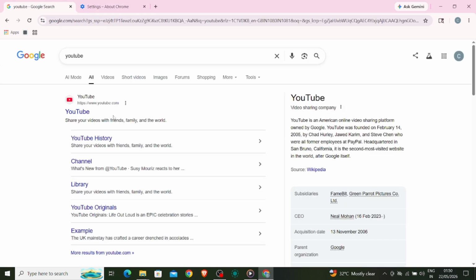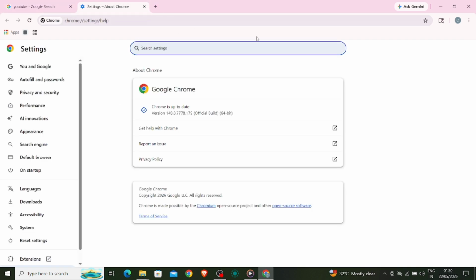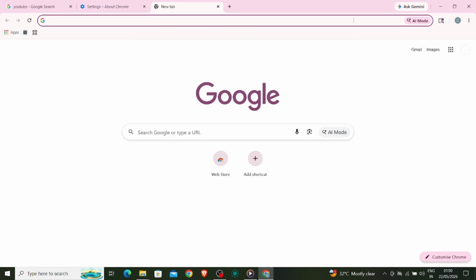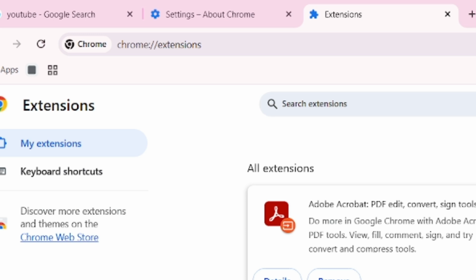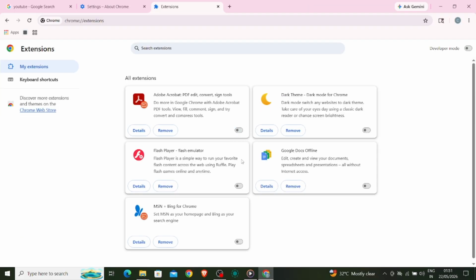If updating Chrome does not fix the problem, check your browser extensions. Certain extensions, such as ad blockers, script modifiers, VPNs, or browser enhancement tools, can conflict with Chrome and cause crashes. Type chrome://extensions into the address bar and press Enter. Disable all extensions temporarily, then restart Chrome and test the browser again. If the error disappears, one of the extensions was causing the issue. You can re-enable them one by one to identify the exact extension responsible.